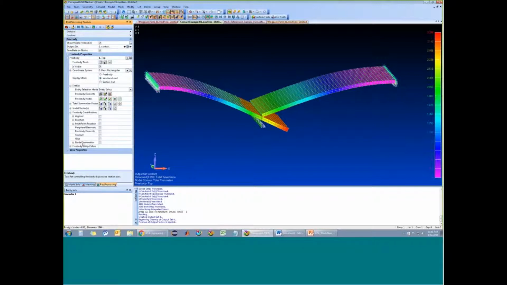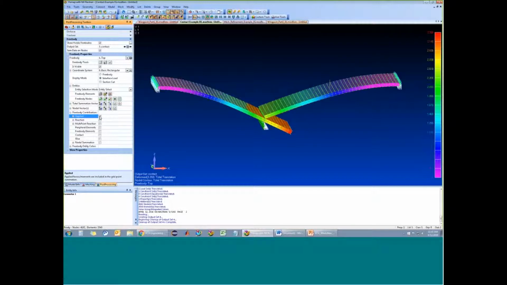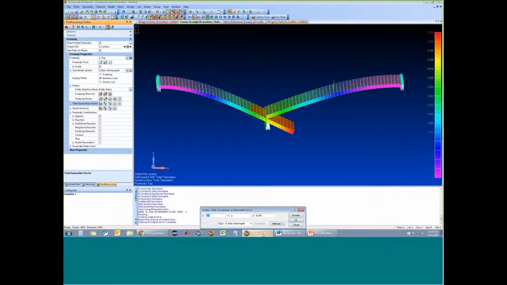So before, under your contributions, you didn't have options for contact and glue. Now we do have options for those. So before, if you tried to sum all of your total load on a piece that was in contact, it may not have summed to 0 because it wasn't including that contact contribution. So let's turn some stuff on. So we have our applied, and let's just bring that total summation vector up a little bit more so we can see it. So we have our applied load.